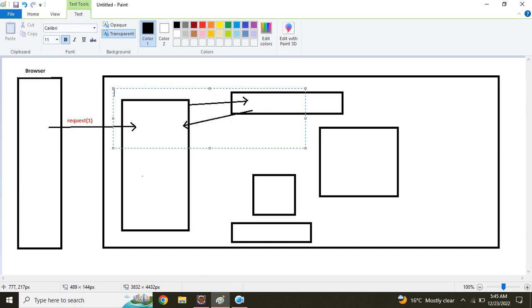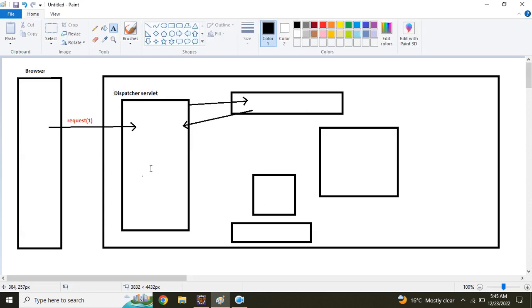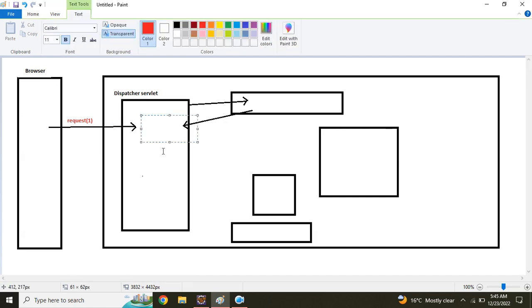I will not write front controller anymore; I will write dispatcher servlet. The browser gives the request to our dispatcher servlet, which is the Spring MVC web application. Okay, first point.